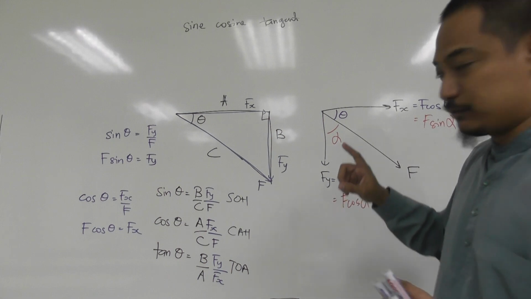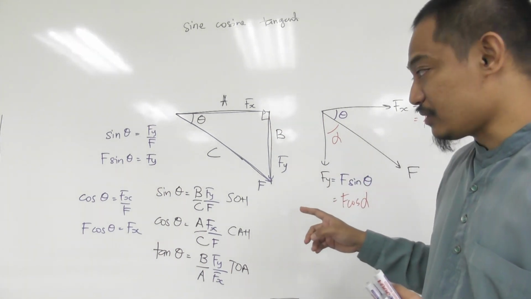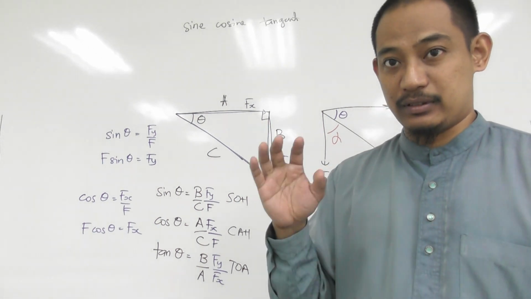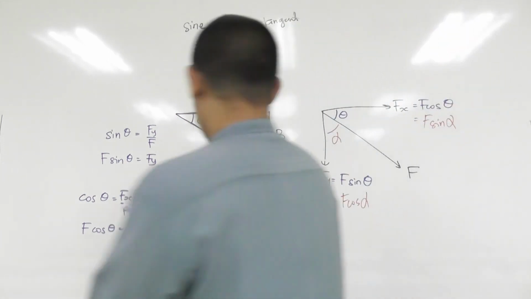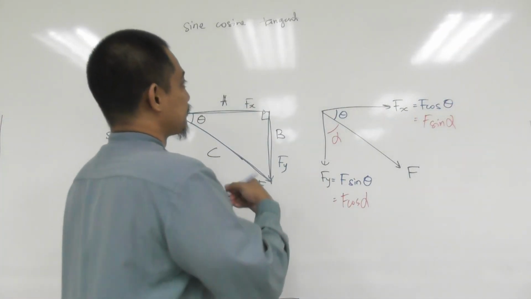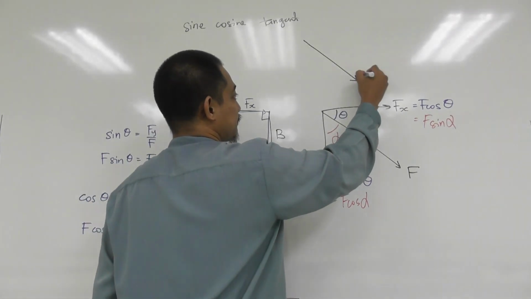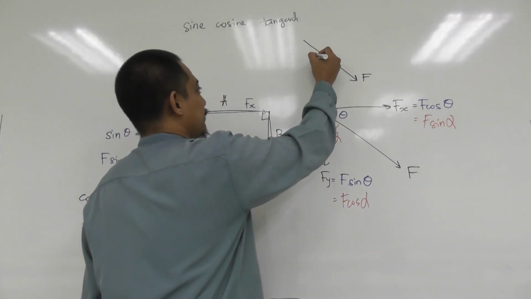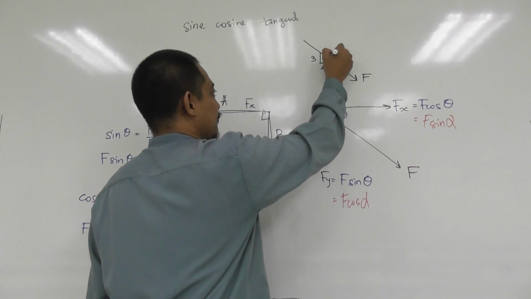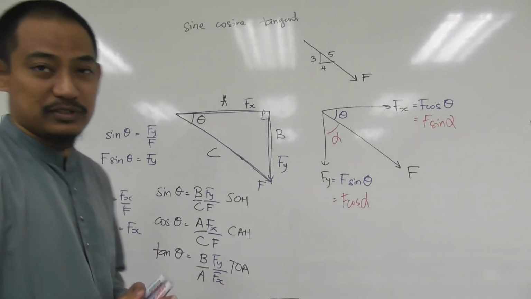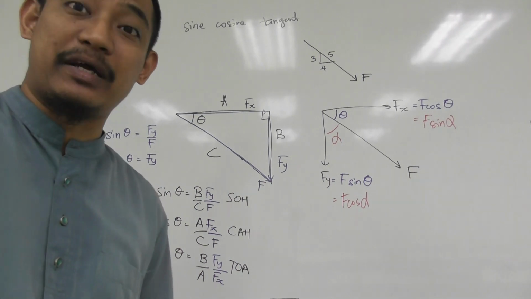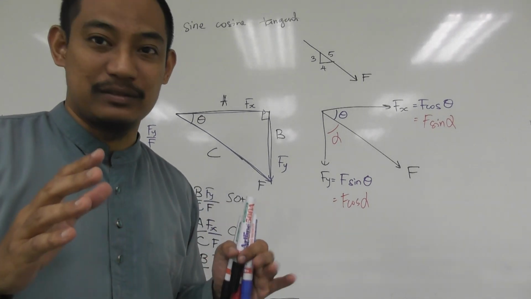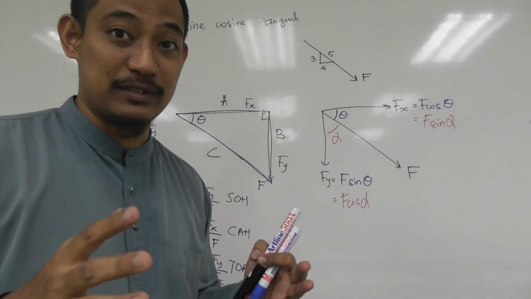Now we are still dealing with two-dimensional here, right? Before we go to three-dimensional, there's another way an angle can be described in a statics problem, or in any problem in that case. For example, it can be described in this way. We have F, and then we have the triangle, like let's say 3, 4, 5. Right, can you see this? I hope you can see this because there's some lighting and some reflection here. I'm sorry about this lighting, but this is the available class and hopefully you can still see.